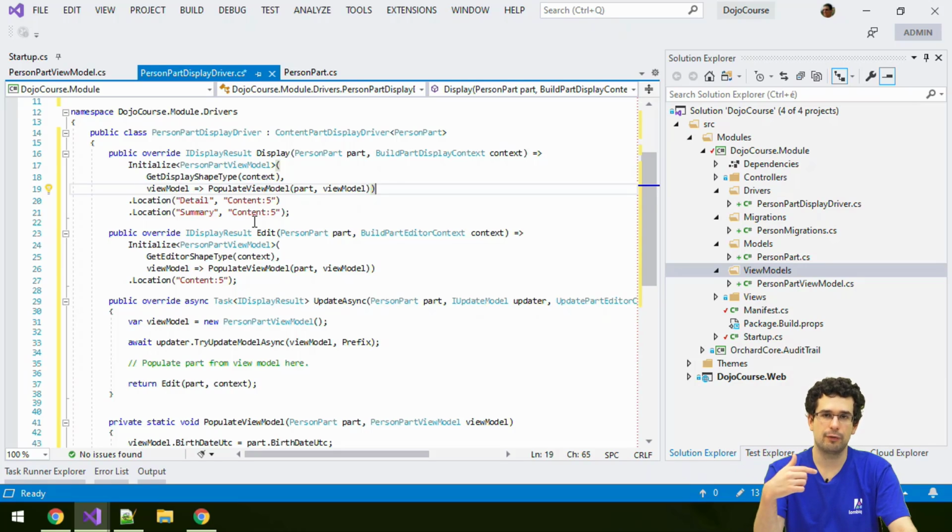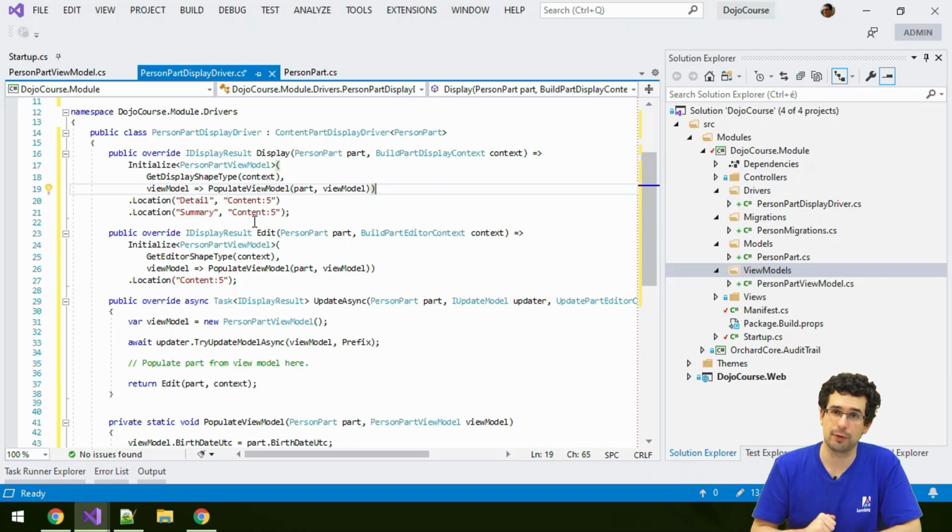But if you are fetching some kind of external data from an external API, or you are producing some data which is expensive to create, like a lot of computations go to it, several hundred milliseconds are taken to produce that data, then it's best to actually only fetch that if it's indeed needed. But if you hide the shape, you don't want to produce the view model's data. And that's why we have this factory. This factory won't be executed if the shape is hidden. That's it. Long story short, use a factory. But that's what the snippet generates anyway.